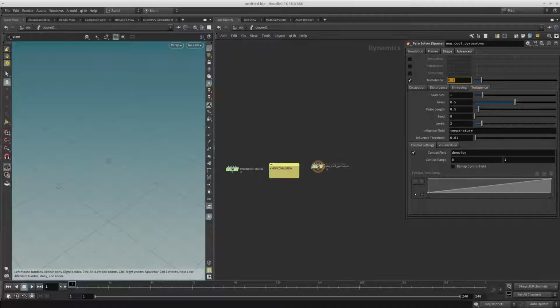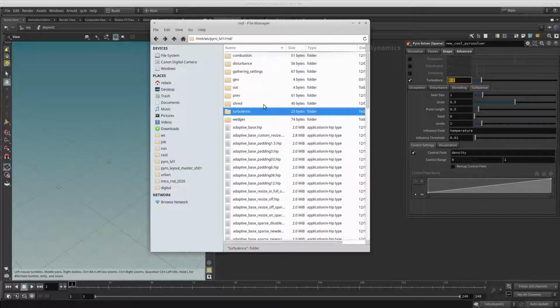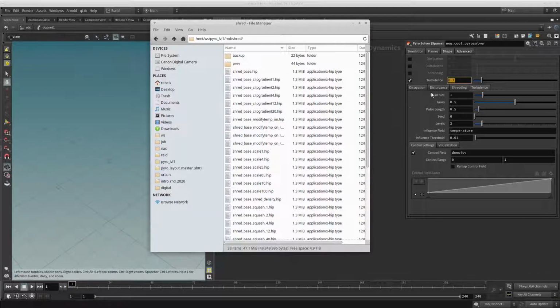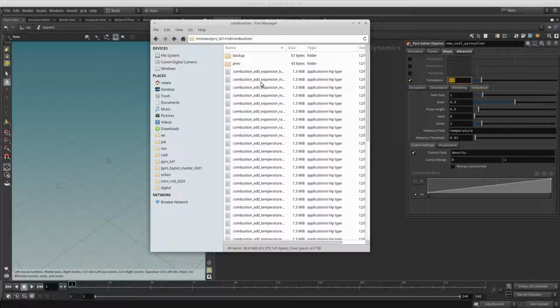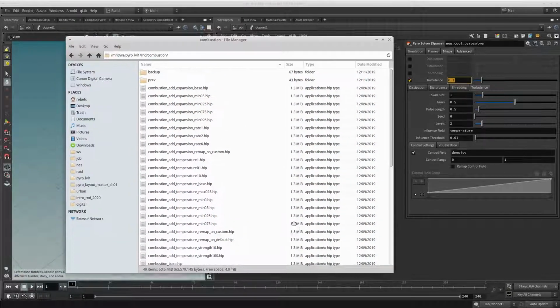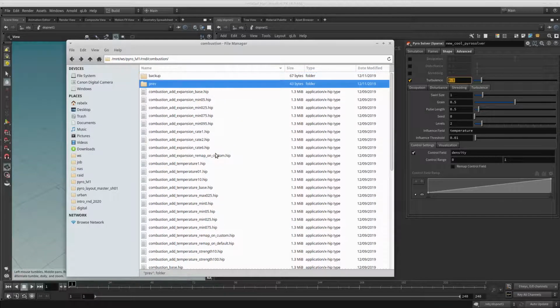Cool. So this is the approach, and I have everything pretty much. So I have the turbulence, I have the disturbance, I have the shred option, and then the anticipation is very obvious what it does, so I didn't test that. But then we have the combustion model. So this is also, we've done all kinds of testing to the combustion model, and we're going to take a look at them in depth later and study and see how that affects.